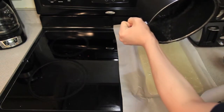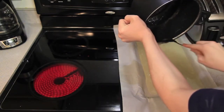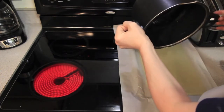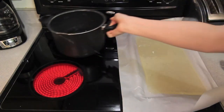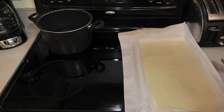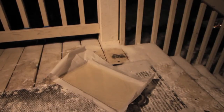When it's all poured out, go ahead and make sure it's pretty thin or else this could hurt someone when you break it. Before you're finished, you'll need to let it cool off and harden. You can either let it sit out on your countertop, put it in the fridge, or even set it outside if it's in the middle of winter. I would recommend a very cold place to make it more brittle so that it breaks easier.